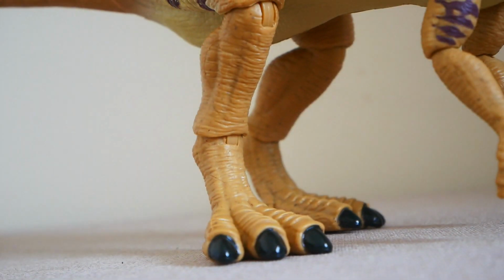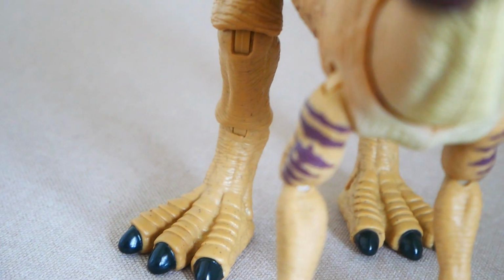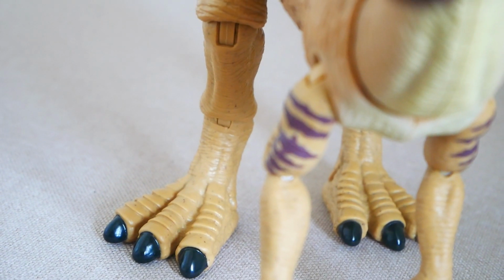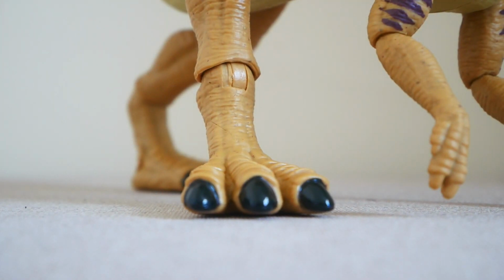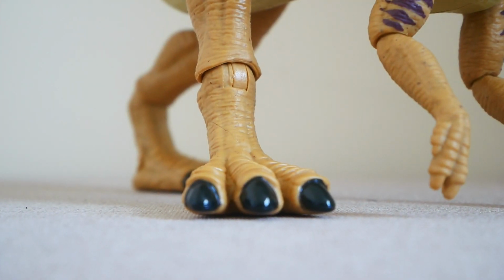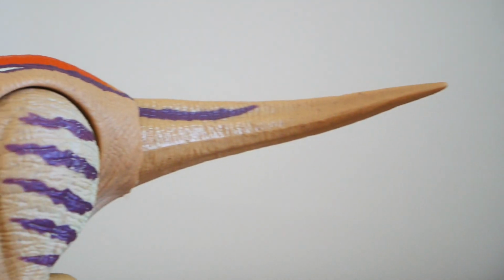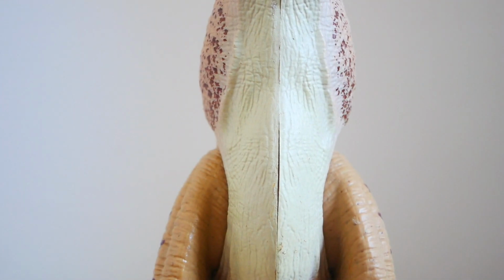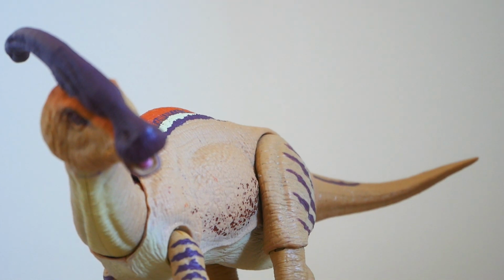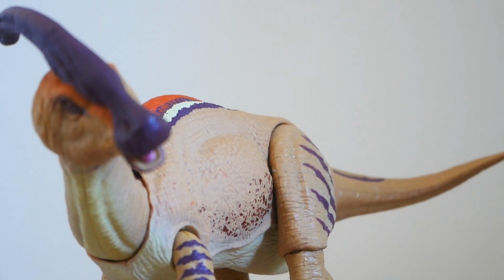The ankle joints are quite tight, which is mainly due to them needing to hold up the rest of the figure, but sometimes I do get worried they'll pop out when I use it. Then there's the tail. When I first plugged it into the para's buttocks, the seam line on the belly split a bit, which makes me worry when I use the tail, because I'm worried it will break.